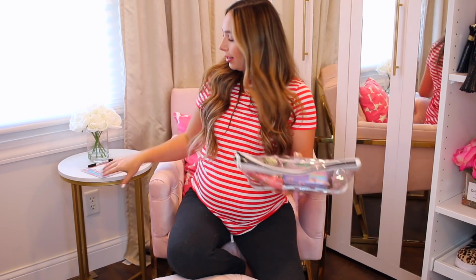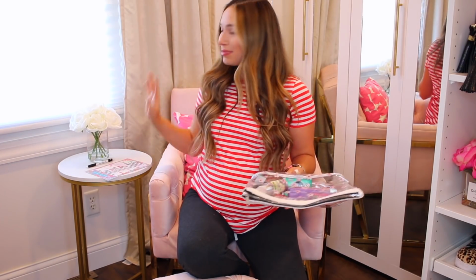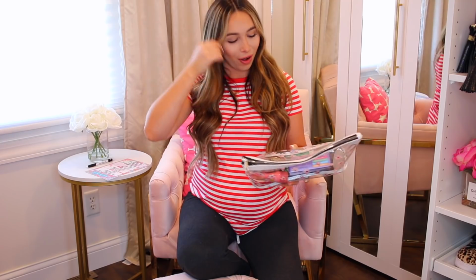what I want at an arm's reach. A lot of people say there's a tray table that's right next to you, so that's where I'm going to have this bag. And I do have a list. It's all the things I want to grab as soon as we're on our way out the house, when it's time to leave, things that we use every day right now. So I wrote all that stuff down on here, and I'm going to put this up on the wall and tape it up. I don't want to lose this, so as soon as I'm done filming, that's going on the wall in the hallway.